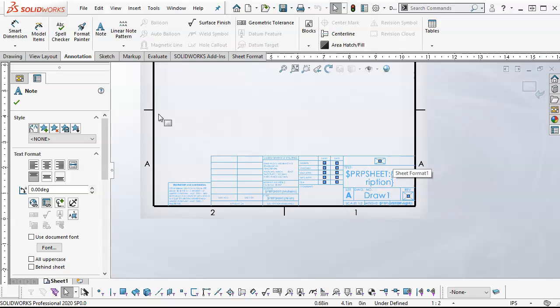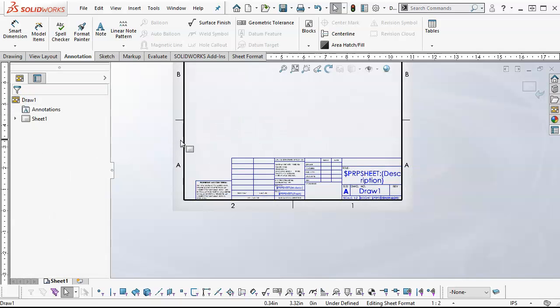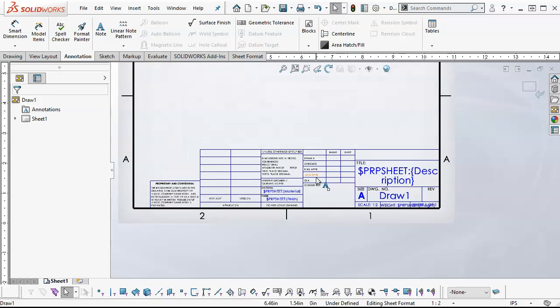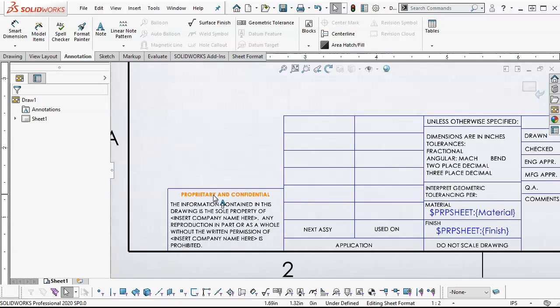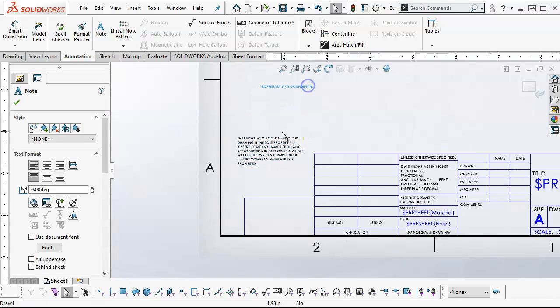So if we want to deconstruct this, it already has our margin in place and the zones for the drawing. In this case, what I would be looking at doing is pulling out the stuff that I may or may not need.